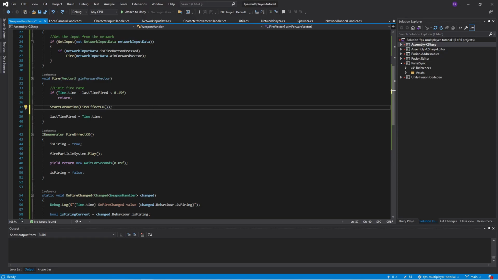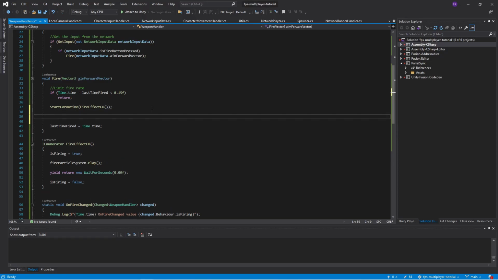So now we have created our particle effect when we are firing, but we want to as well fire for real. And in this game, we are going to use something called Hitscan. And Hitscan means that we are actually not going to create any projectiles. We're going to fire a bullet that sort of hits instantly because it's a fast firing bullet. So when you're firing a round from a gun, it actually hits in no time. It's different if you're firing a rocket, then it might take a little time before it arrives. But we're going to focus on the hit scan first.